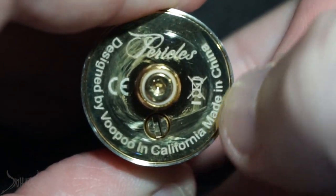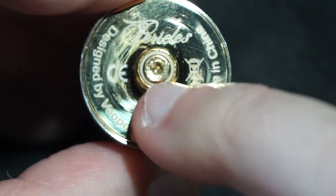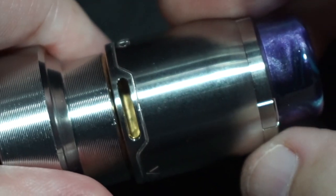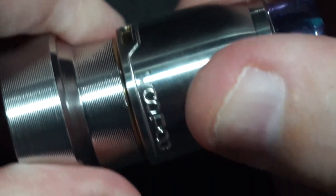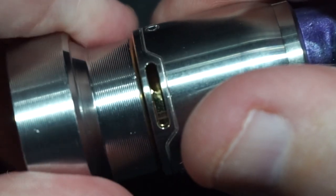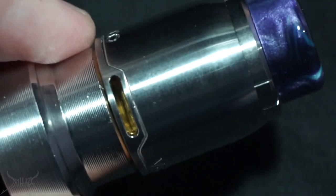And then on the side, made in China, of course. You have a flathead screw for your negative pin, and then as you can see inside of there, it is studded. So gold plating has got to stop. Oddly enough, on this deck, if you turn it all the way to the right, you close off both sides. If you close it all the way to the left, it closes off both sides. Somewhere right in the middle is airflow. It's a little awkward. You'd think that they would just lock it in all the way to the left or all the way to the right.